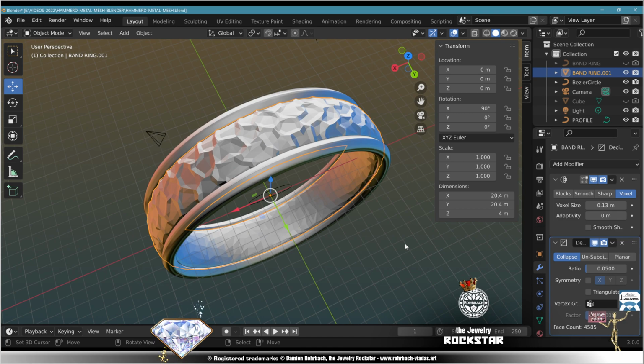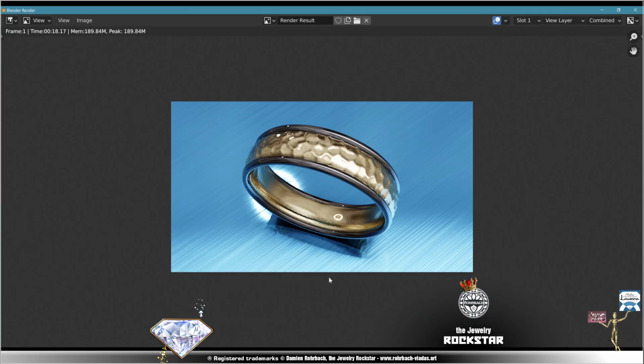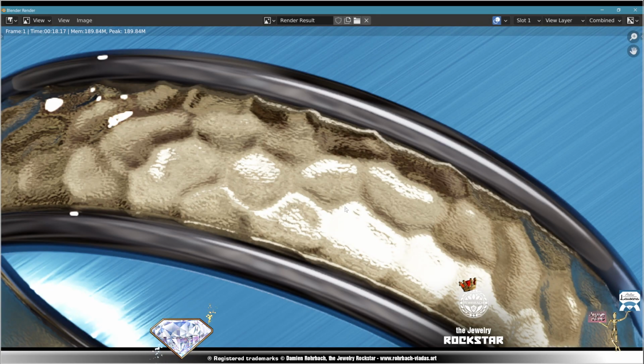All right, so here we are about making a hammered texture mesh. What affects the most the look of your texture is how you sculpt the cells, with what strength, and then the tweaking of the remeshing and the decimate modifier. And Cycles X, 18 seconds rendering. And here we have our perfect hammer texture mesh made in Blender. You can export this to STL and 3D print it with no problem at all.